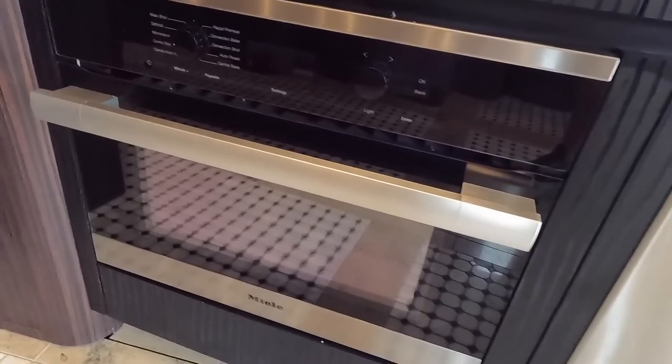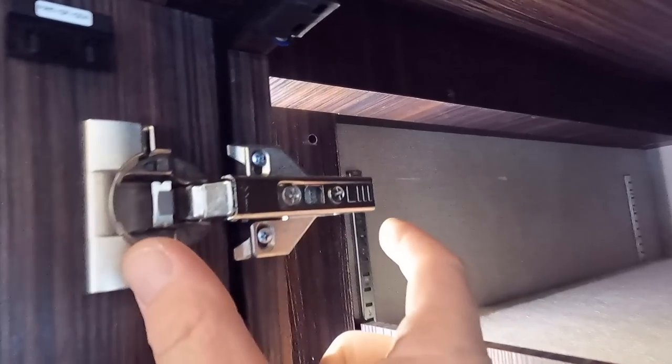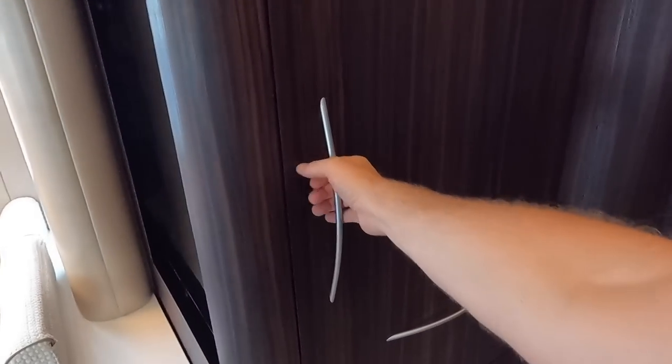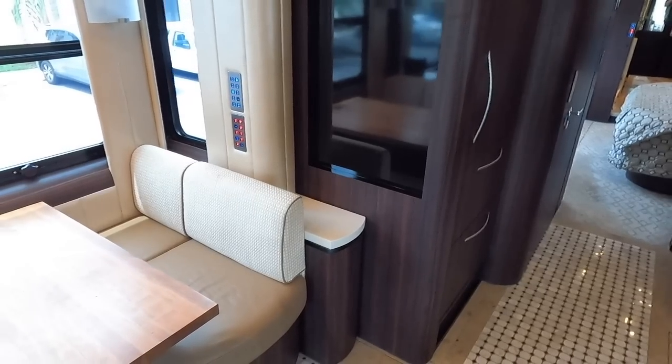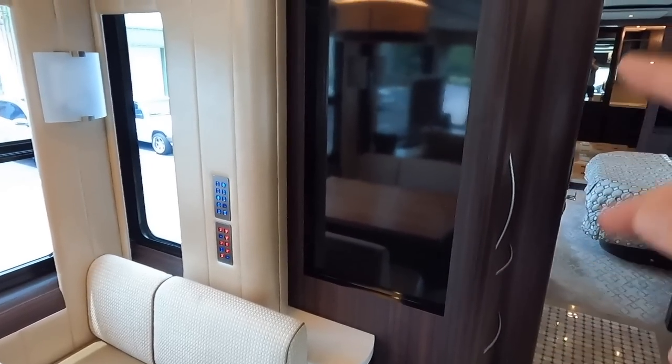More drawer space. You've got a Miele convection microwave oven there. Huge storage here, all lit up, and I love how the faces have that same woodwork and adjustable shelving. Even the ceiling is finished out, nothing gets left behind, and big industrial style hinges, just way overkill. It's a little more storage there with adjustable shelving. And here's your refrigerator. This is a Sub-Zero refrigerator with the pull-out freezer drawers and a little art recess there. I'd like to see a custom Patsy Lowe painting in that space.